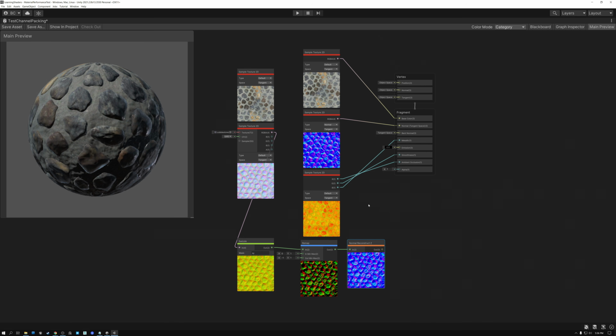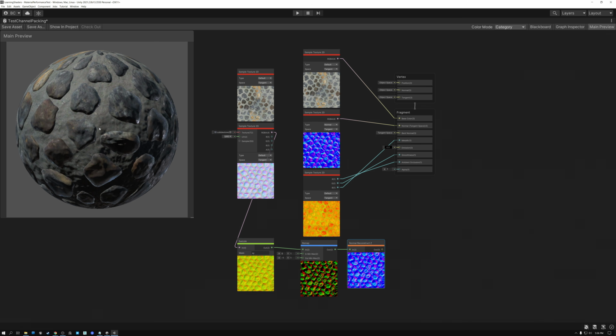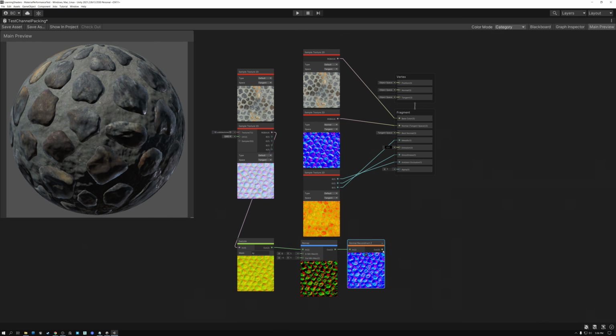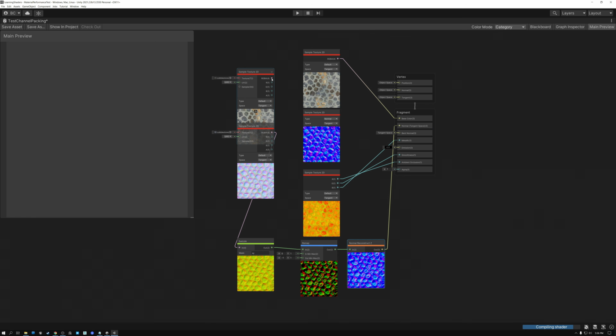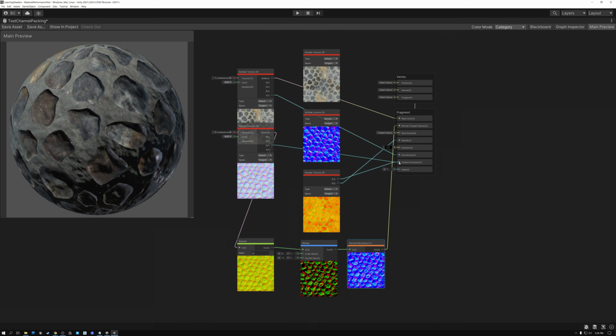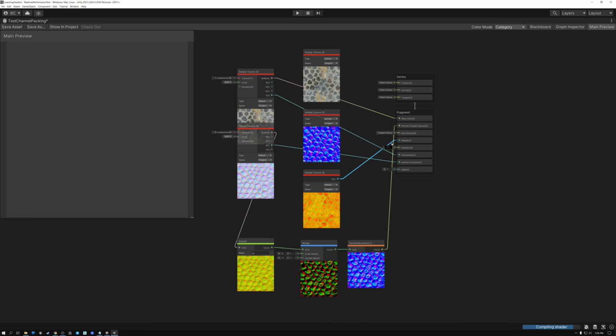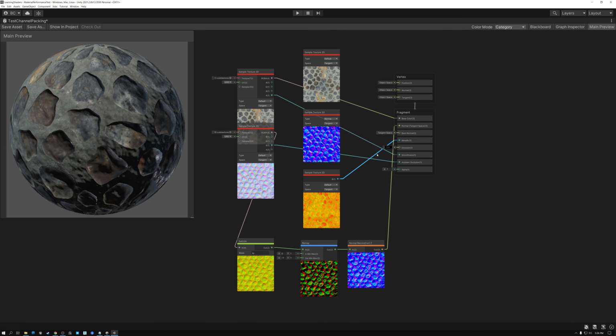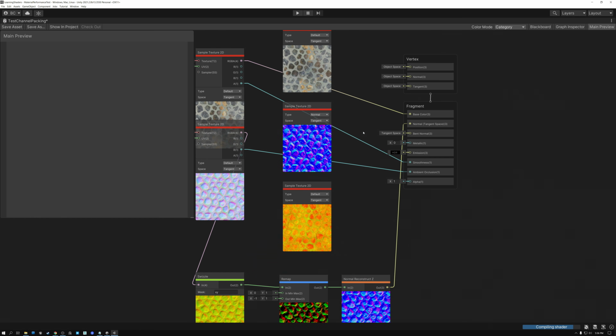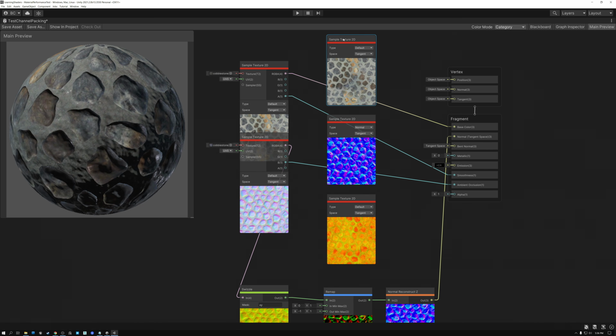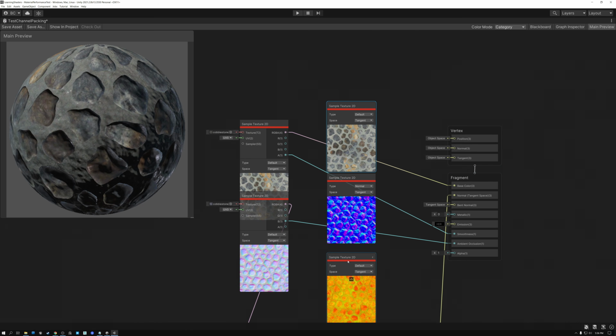So I can go ahead and plug all of these in. Right now I'm getting a preview result that looks like this. I'll plug in my normal here to replace that. I'll plug in my color here to replace that. I'll plug in my smoothness to replace that. Now I have my ambient occlusion that's coming from here, and we're not using assets that need the metallic, so I can get rid of that. So now, just like I did in Unreal, I have replaced our 3 texture scheme with a 2 texture scheme.